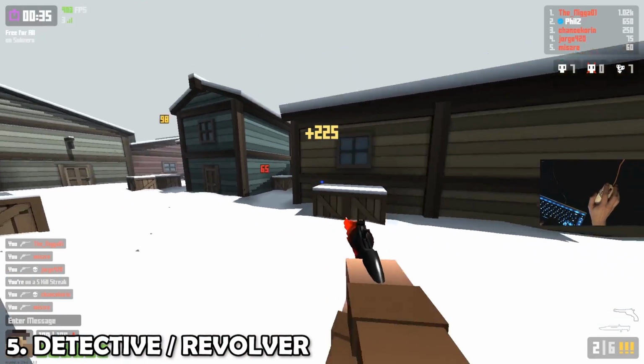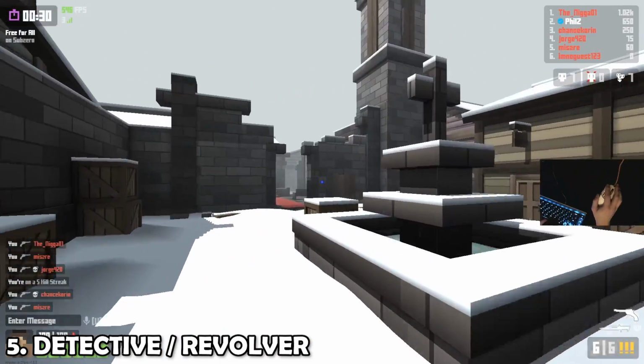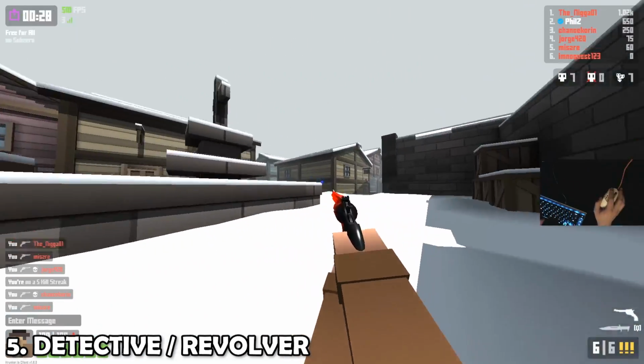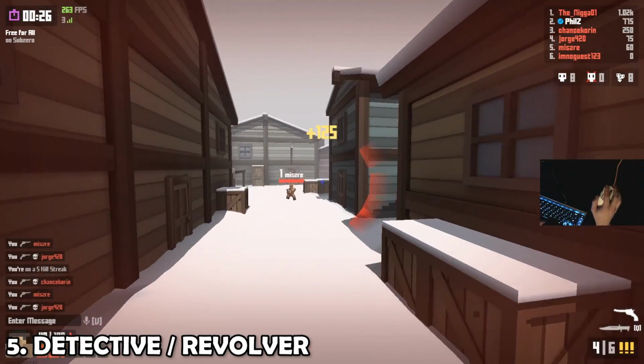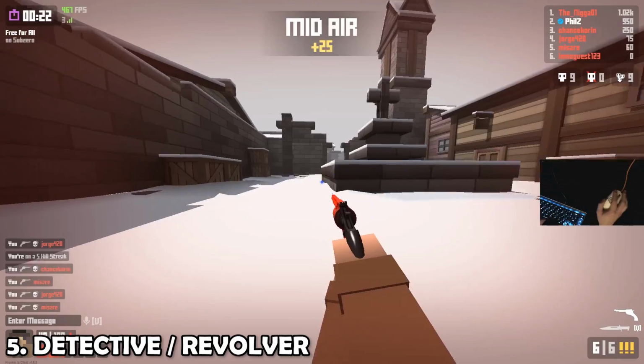You have the fastest ADS speed in the game. You really don't have any bad matchups, and you excel at any range. The Detective can dominate both pub lobbies and ranked, and you often see it on top of the leaderboards in Krunker Esports. But I'll give you 3 reasons why I did not put it in the top 4.